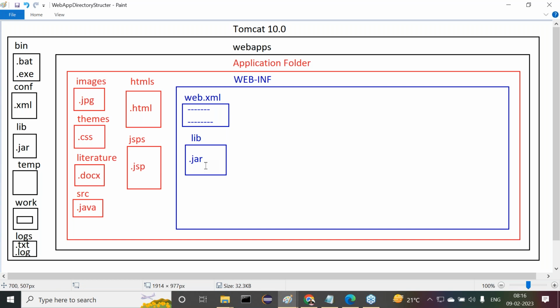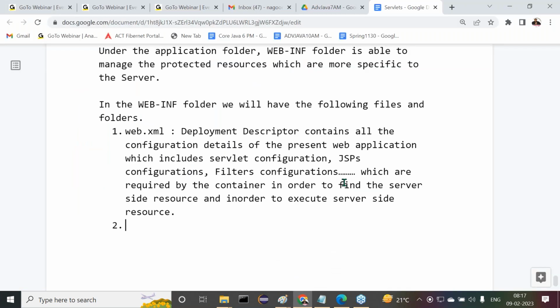Now it is not required to set the class path environment variable separately. Automatically the container and our servlets will come to lib, search for the jars, and inside the jars check for the required classes. So our application's required jar files are going to be provided inside this particular lib folder. That's the purpose we can understand here. All right, sir. Another one is the lib folder.